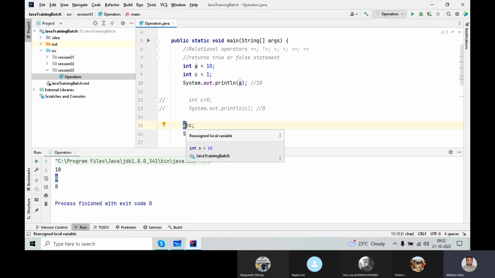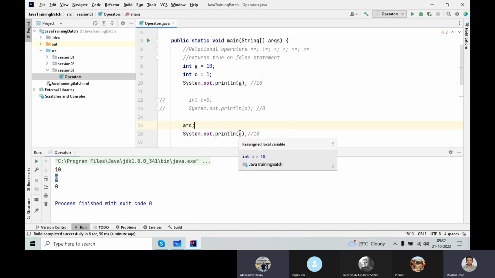Now see, can you see the int A is holding 10, correct, and now this one is holding 1, right? So it is taking the A value as it is, 10, and this is taking 1. Now if I want to print the value of A, then it will give me 10, only 10.